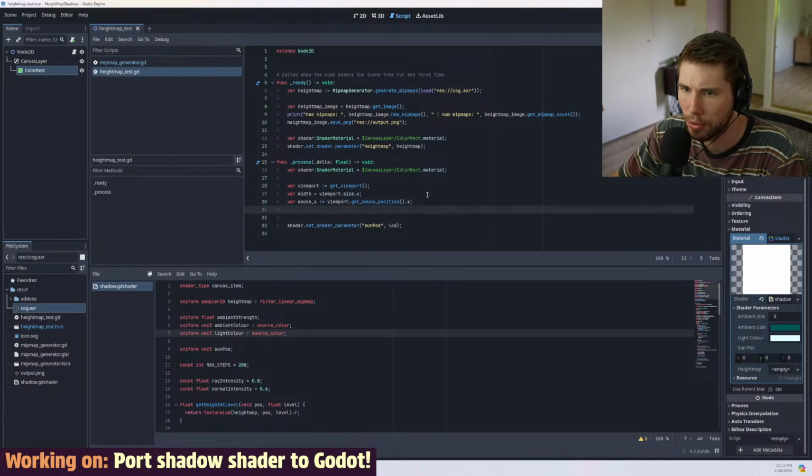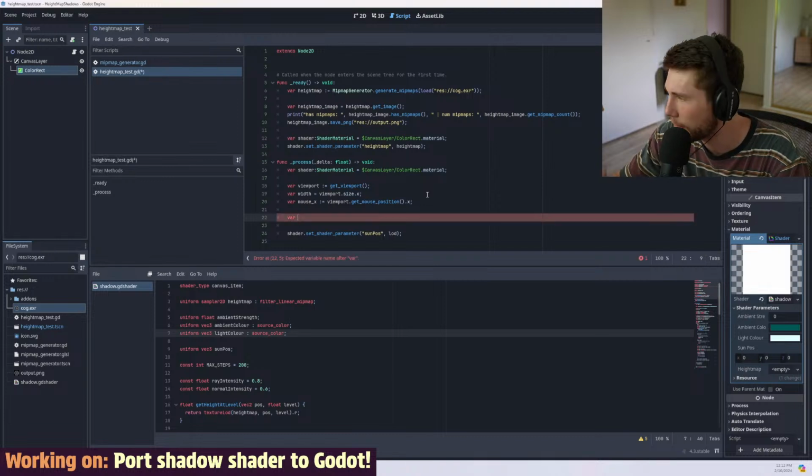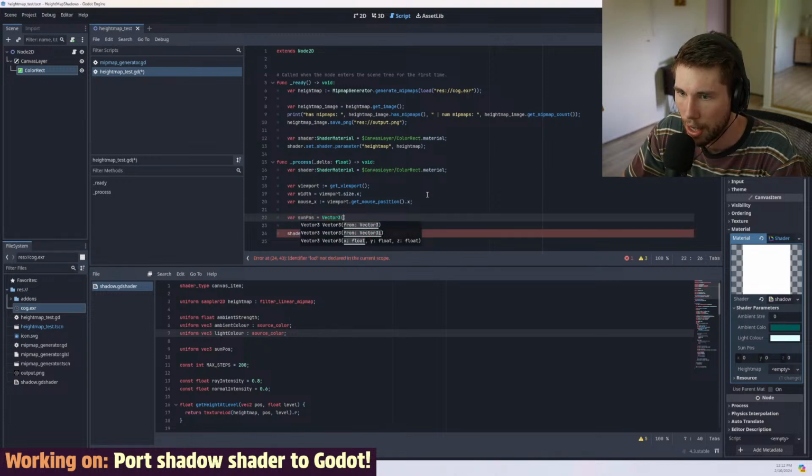Okay, so we want a vector. I keep forgetting to do the var thing. I forget which language I'm in all the time. Okay, so var sun pos is a Vector3.